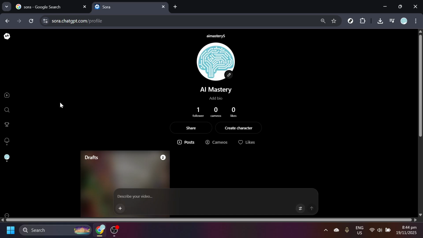Click into the Sora website, then proceed to the Sora section so you're on the main Sora experience page. Give the page a second to load completely. You should now be inside Sora, ready to explore.